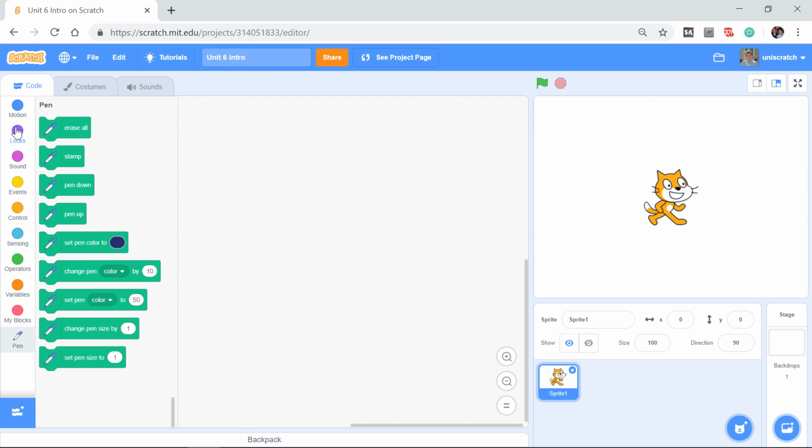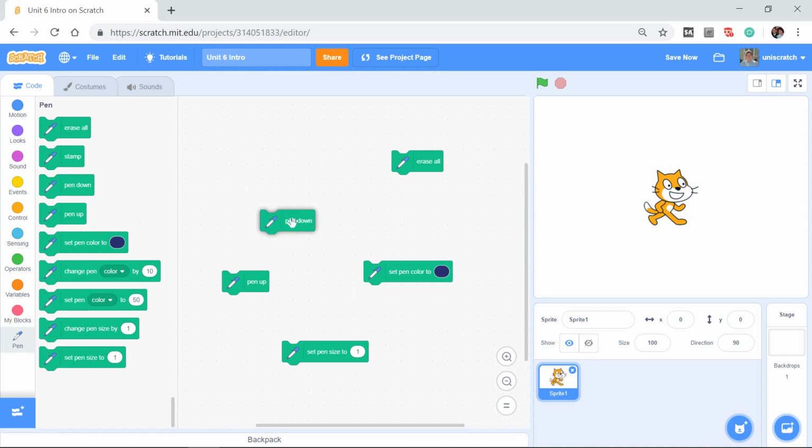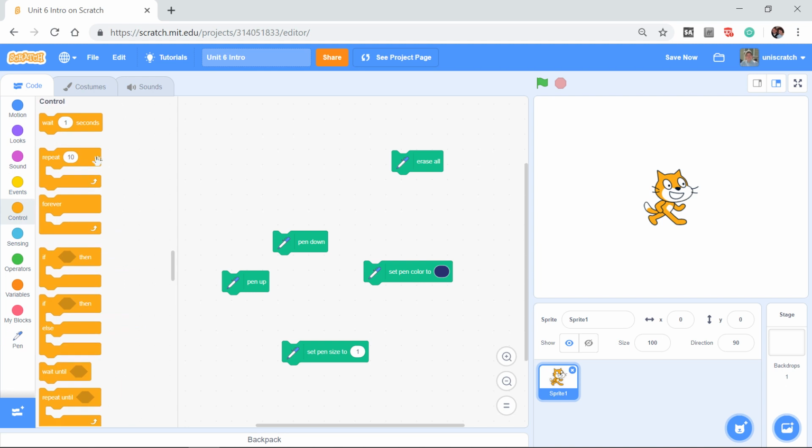And the same thing can be done here with Scratch. And so I've always had an affinity for including the pen in work I do with kids. I know not everybody does this, but I do. The blocks we're most interested in here are putting the pen up and down, erasing the screen, changing the color of the pen, and changing the pen size. So let me write a quick introductory program to show you what I'm talking about.